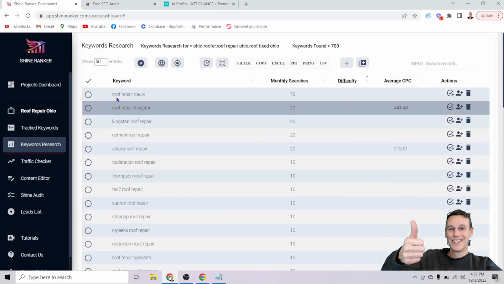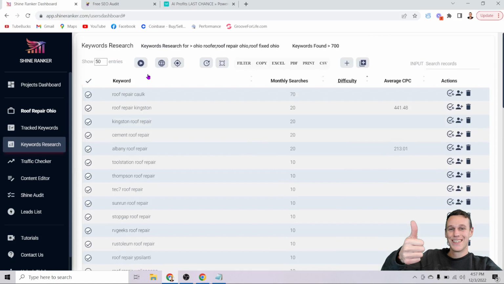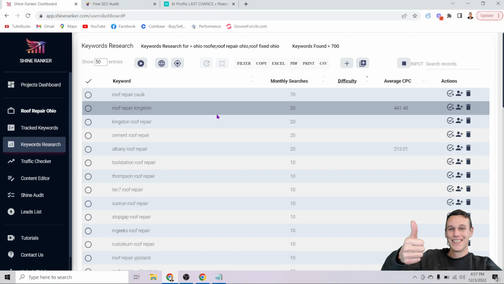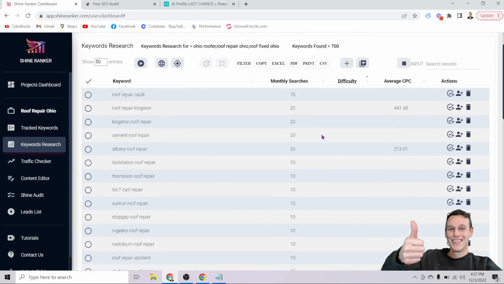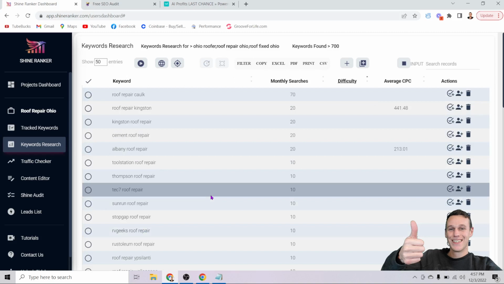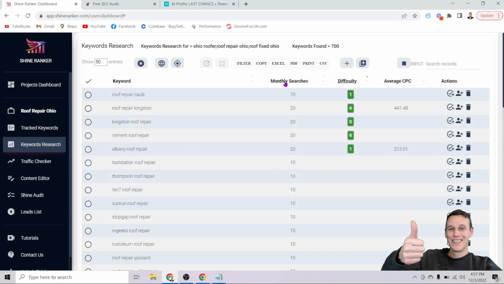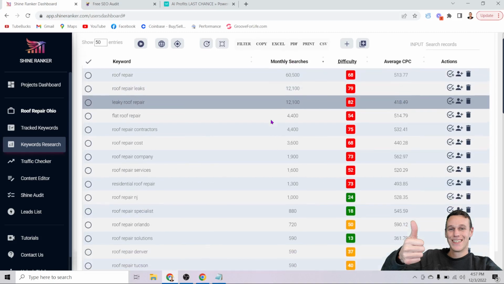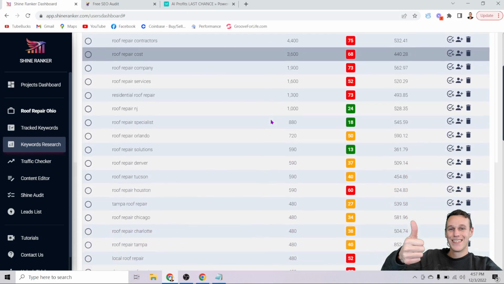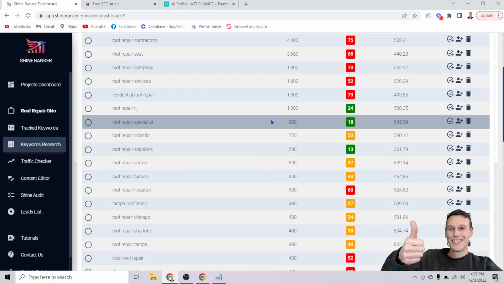And if some of this data isn't filled in, all you've got to do is click this check mark right here and then update, and give the tool just a minute, and it should pull in the difficulty scores for the rest of these words. Now my internet's being extremely slow, so to save time we will come back to this. But that's essentially what you want to do. There you go. You can see the data filtering in there. But you want to filter this data and find the words that are relevant to you so that you can then go ahead and put them on your website.